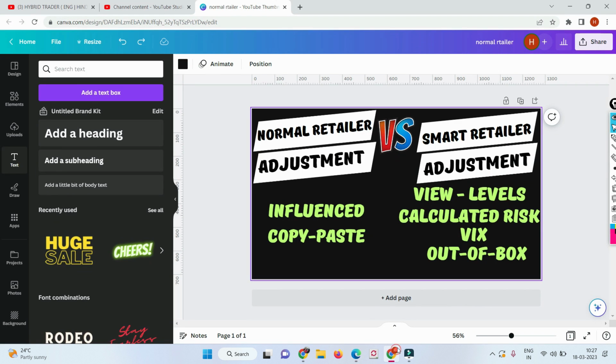And what was that adjustment we did? We did it with the levels, we did it with the view. That was not a random adjustment. We took the calculated risk. Yes, we took the risk, but a calculated risk of 30 points, 40 points, 50 points, 60 points based on your trading style. We took the VIX into consideration because when the market is falling, obviously the VIX will shoot up. Rising VIX will shoot up the buy premiums, and we were the option buyer here. It's up to you whether you call it out of the box, or you call it common sense adjustments, or you name it basically.